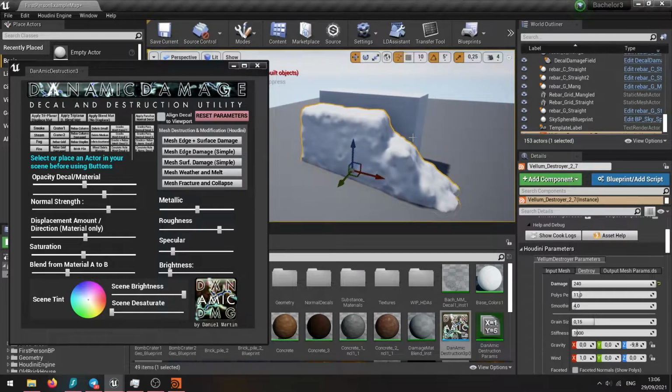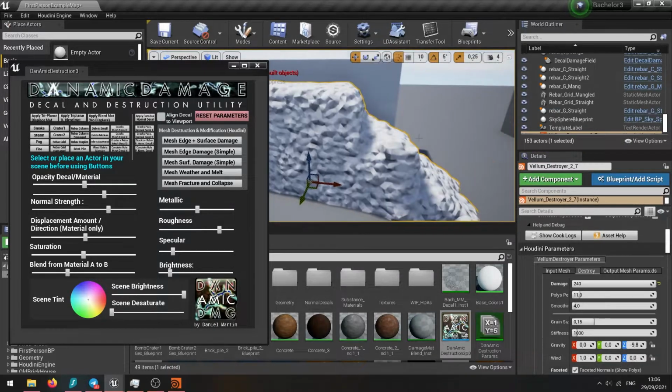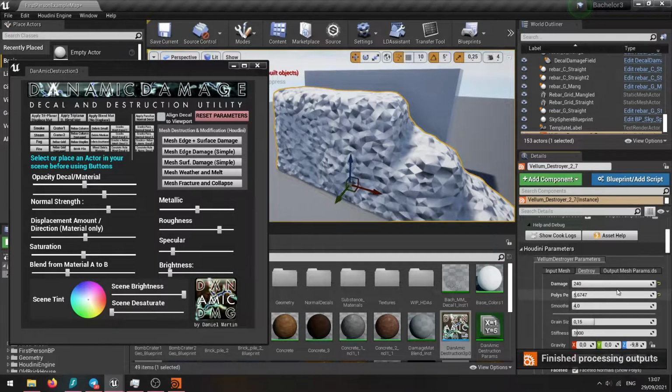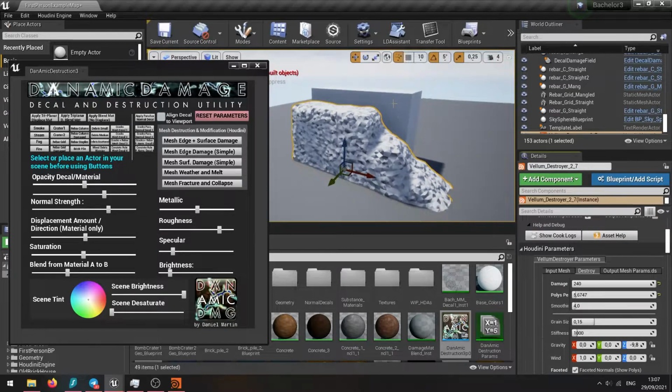Here we now have all sorts of additional options. If you want to, for instance, show off some of the geometry and see what it looks like underneath, you can turn on faceting normals, which then turns on so you can see what the underlying poly count is before smoothing. You can also change the amount of polygons you want to retain, or you can increase them to a lot larger. As well as additional modifications to things such as the grain size of the simulation, in case this is either too much or too little, or you need to have finer controls.